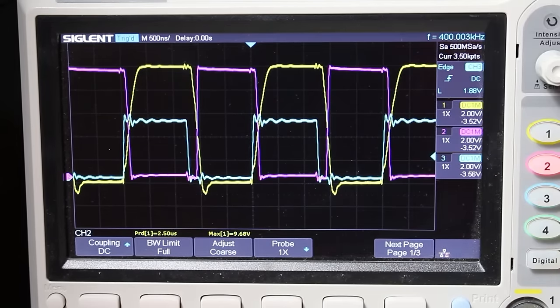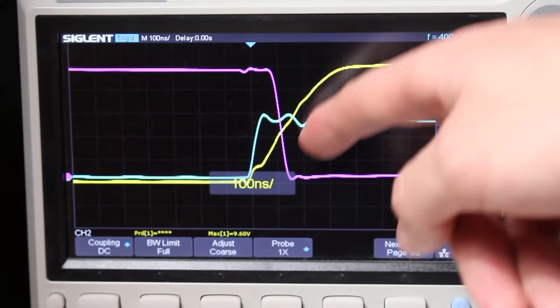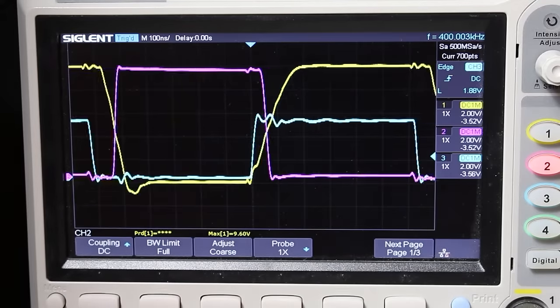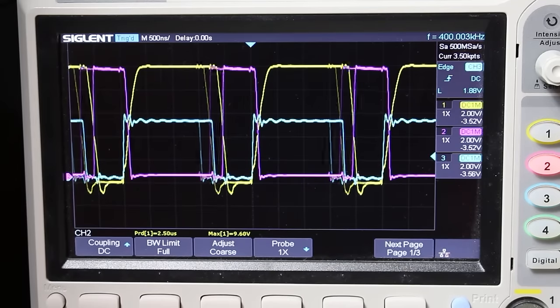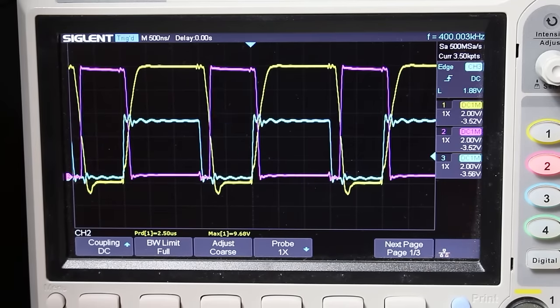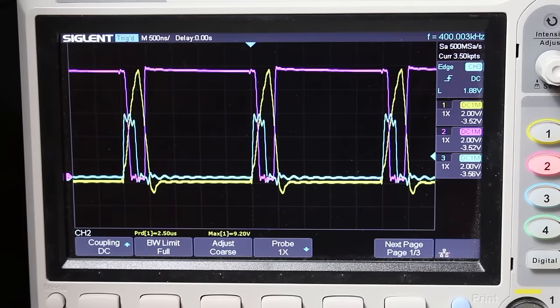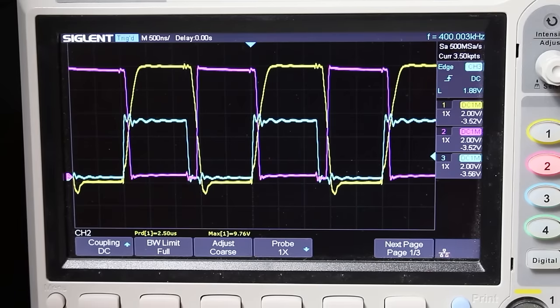However, you may notice that there's some crossover between the signals, periods of time where they are both active at the same time. Ideally, we should separate them out just enough so that they are never on at the same time. We call this period where they both off dead time. And that's why I went through all the effort of making an AND gate, because we're going to use a dead time signal. That's what the DT signal stands for anyways.